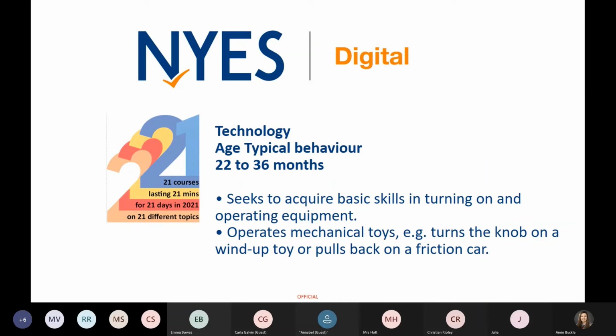Looking as we go through the age ranges here in technology for 22 to 36 months, we're going to be looking at basic skills. So this is now when you're going into your mud kitchens and so on, where you might have a wooden cooker or similar. So turning on, operating equipment, and you might also have the mechanical toys. This is when you're getting the link from the play cause and effect, and then you're starting to bridge those gaps into real world cause and effect as well. So you might get the idea of car keys making a car work and so on.